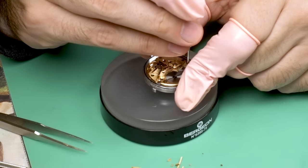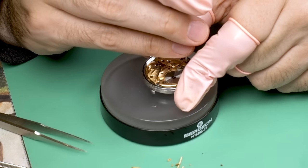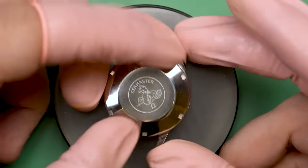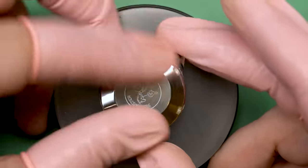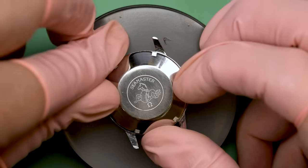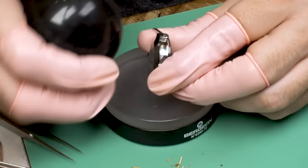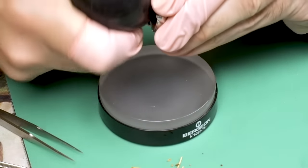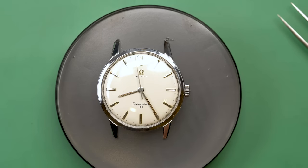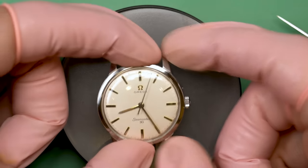Okay, get this movement secured in the case. And now we can put the case back on. And as you can see, you can now read it. And I did manage to get most of that huge scratch that was on the back out as well. I'll just go ahead and use this ball to tighten down the back for now. I can put this on the same machine that I used to take it out, but look at how well this watch came out. Is that not just flat out gorgeous?